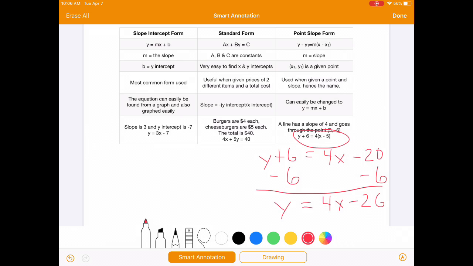We also saw how we could change standard form into slope-intercept form. So it's important to recognize that while each of these has its own uses, they have disadvantages and advantages, you can always change in between the different forms. I want to talk real quick about the use of point slope form. A main use of it is if you're trying to find the equation of a line and all you're given is 2 points. Between 2 points, it's very simple to find the slope. And once you find the slope, you can just use any one of those points and substitute it into the point slope form formula and come up with the equation.